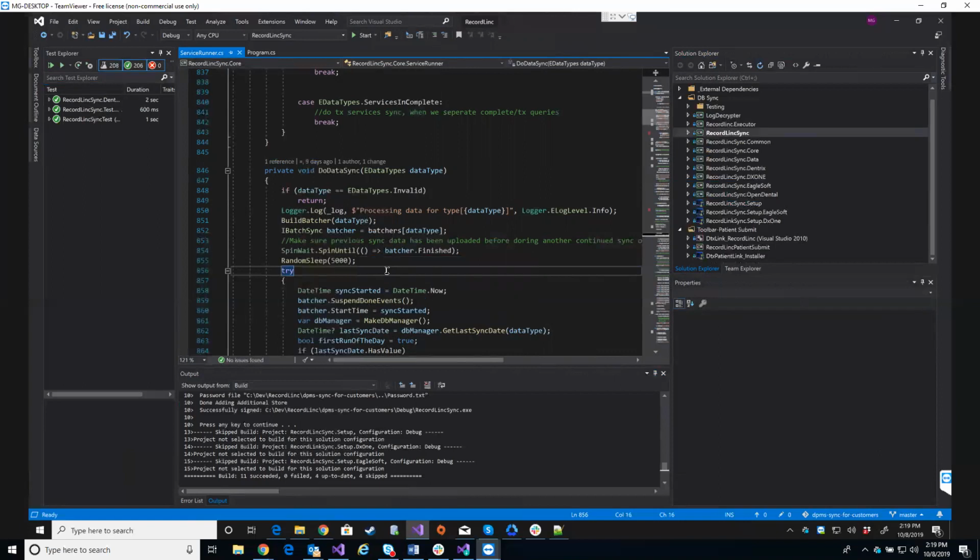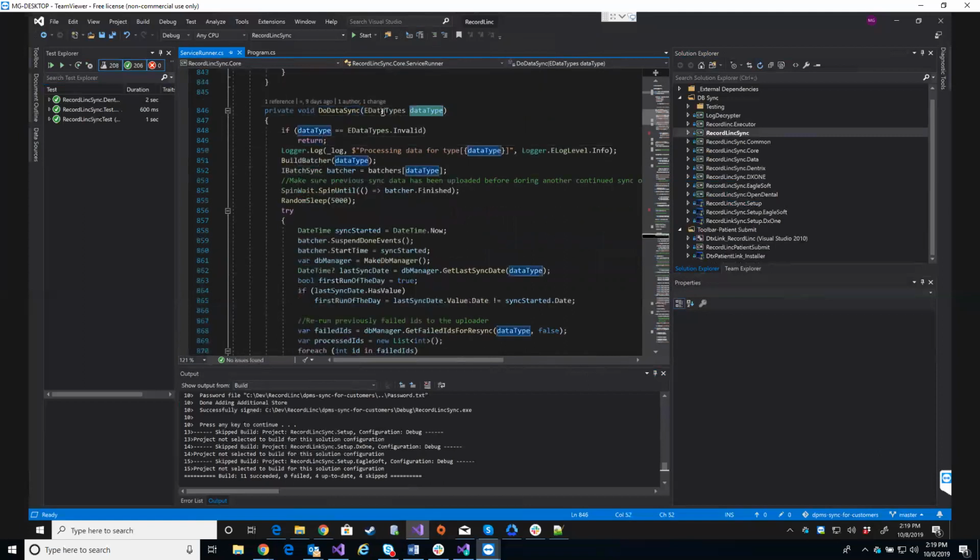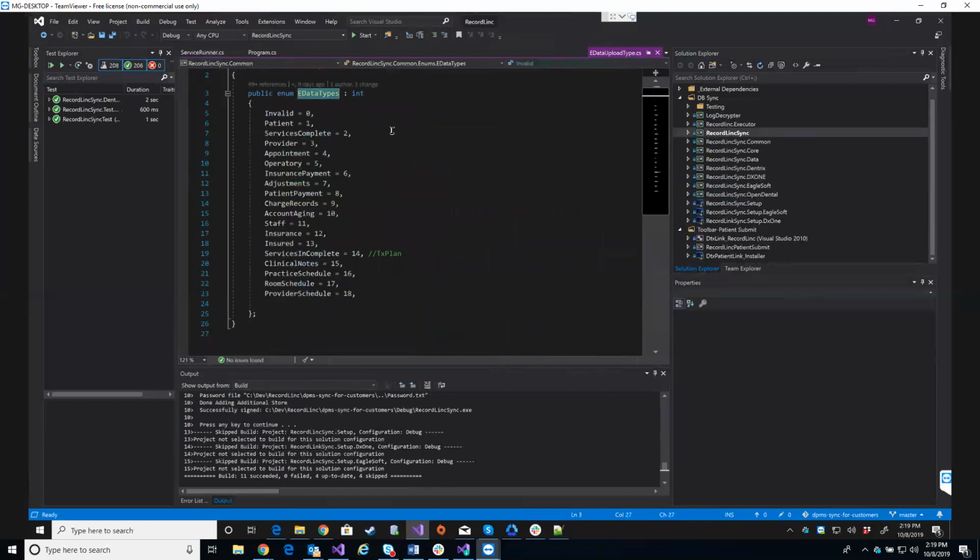For sure. All right, so relating how it works then, let me just provide a couple of quick details. The process within the application runs, and it is going to request all data of a specific data type. There's this enum that we have in the system, which resides under common, and this currently lists all of the data types which we currently support from the various applications. Some applications support most of these, some only support a couple, so it just depends on which product it is. But these are the data types that the overall sync engine currently does provide access to.